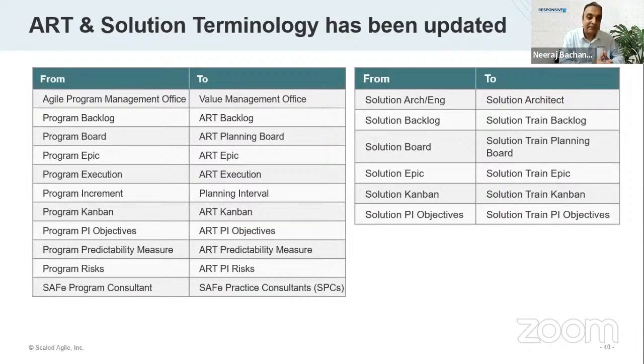There is alignment. A very common example I'm sure you would know is how epics, features, and stories are very different in Jira versus what we really have in the agile and SAFe world, and how it causes a lot of chaos. Because every time I talk to a person who has worked in Jira, feature is above the epic, and then epic is followed by a story, which changes the entire order. That's why these terminologies are so important in this version.